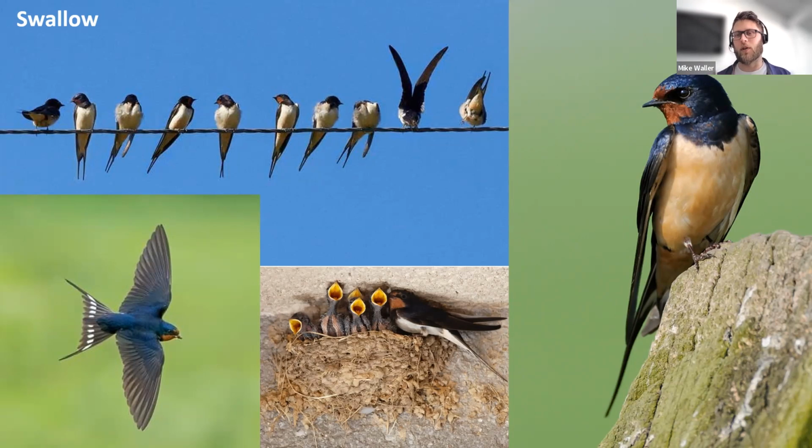It can be like the bird on the right there, a little bit more buffy coloured. Their actual proper name is the barn swallow. They traditionally nest in barns. They form this lovely little mud cup nest, and you can see there in the middle at the bottom, where they raise their chicks. Unfortunately, they've declined quite a lot. The swallow is really struggling. They are coming back into the country now, but I haven't seen any yet myself, but maybe you have. So keep an eye out for the swallow.